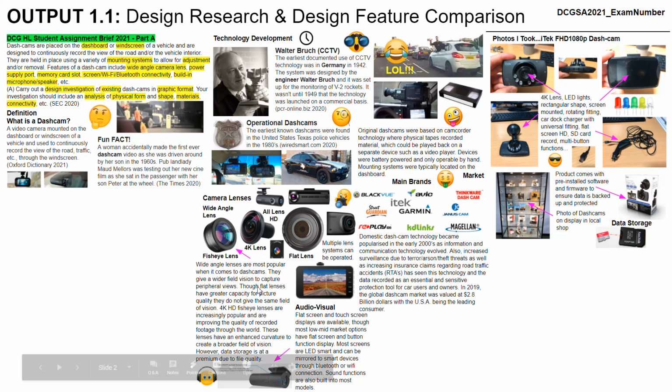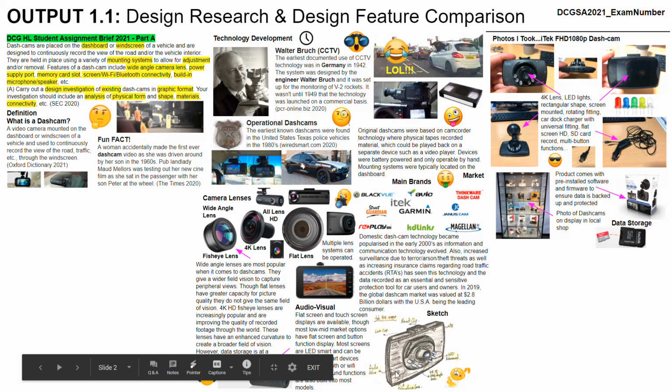And I've talked about the lenses here, their capacity, and I've talked about audio visual. A lot of the models have a flat screen display with buttons and touch screen to play back information to have a look, but a lot of the data is also stored externally, which we get to in a few moments. I've done a little sketch here of the one I have. Very important to include a sketch in there, and that's the iTech FHD 1080p, a full HD model. I just did a little sketch of it there and labeled a few of the parts.